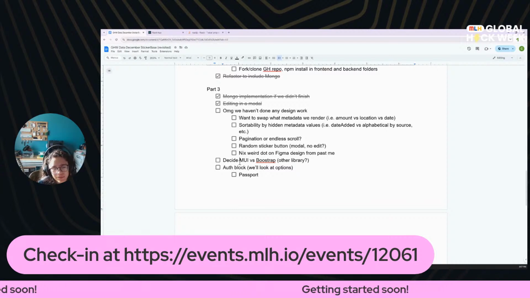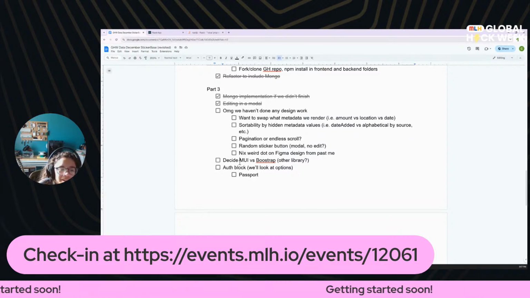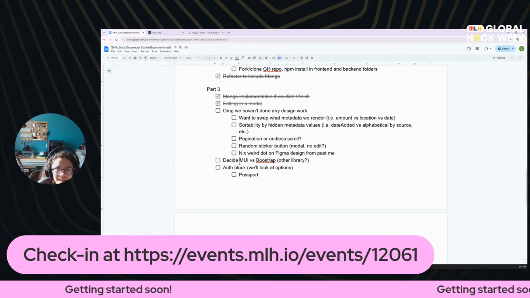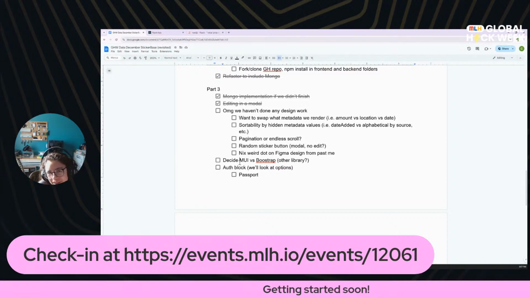We talked about what we might do as far as design. Realistically, I'm going to choose MUI. I really love the Material UI library a lot. I'm probably going to implement that, not this stream, but just on my own after, because I've been very focused on functionality. If I start focusing on how pretty it looks, we're not getting anywhere.